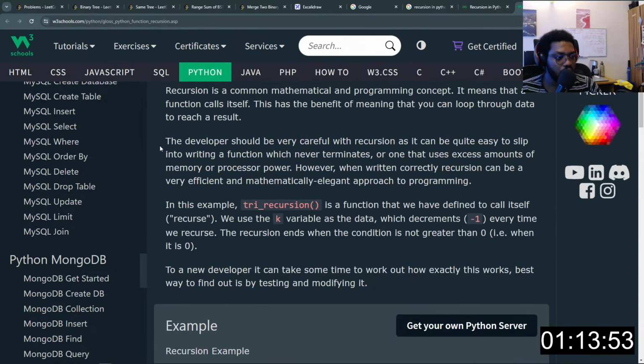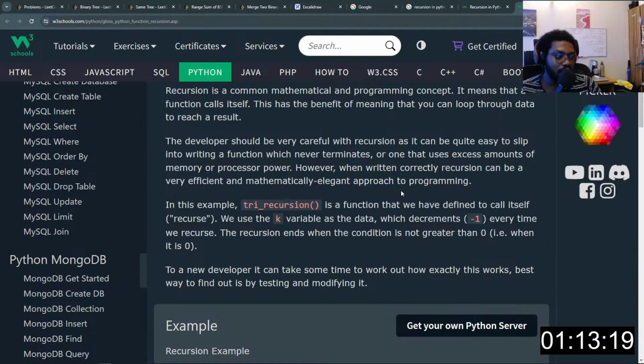The developer should be very careful with recursion, as it can be quite easy to slip into writing a function which never terminates, which is the infinite call of the function, or one that uses an excess amount of memory or processing power. However, when written correctly, recursion can be very efficient and mathematically elegant.